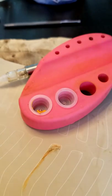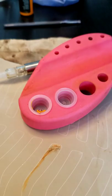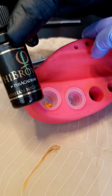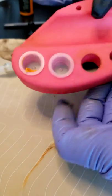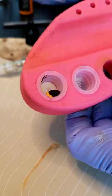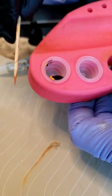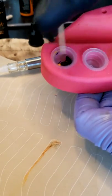And to that, we are going to add 1 drop of black. And in the SUP line, the closest we have to black is Arabian Night. All right. Then I use my professional mixing stick, a toothpick, and I'm going to mix these two together.